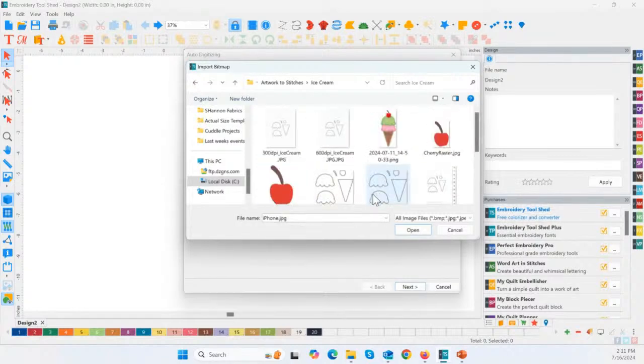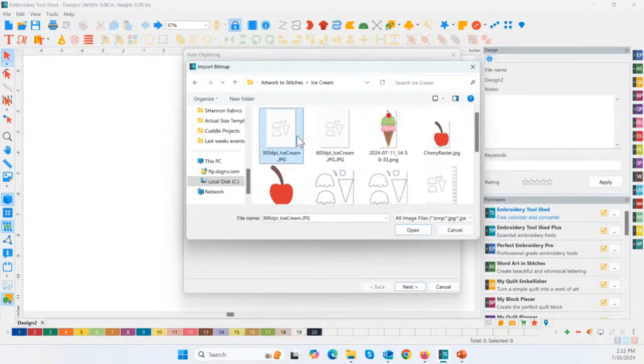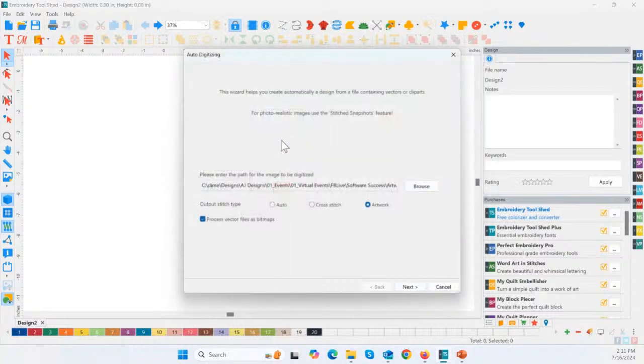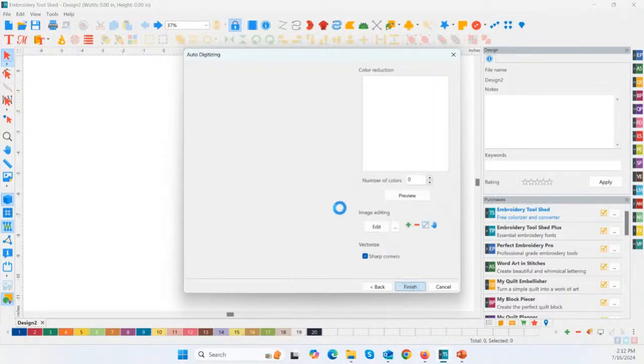So let's look at some different ways to actually digitize and convert these different pieces here. Okay, so I'm going to just use my scan document here that was just on my scanner, but again, the image and things like that will work. And in my wizard, I just want to answer these questions. You can tell it what size you want this to be, and then you can use these transfer tools, but I'm just going to click next. I'm going to make this as easy as possible. And then it is actually generating an artwork file for me right now.